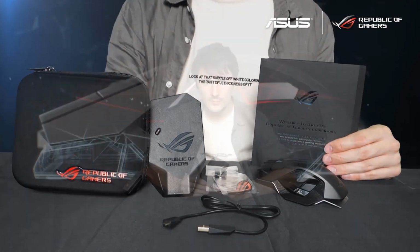the ROG Spatha. One of the interesting things about this mouse is that it is both wired and wireless. So you have the flexibility of a wireless mouse when you want it, and the performance and reliability of a wired mouse when you need it. Luckily this charges off a USB, so you're not going to have the problem of it suddenly running out of power because it will charge by itself, and if it does run out of power, you can just plug it in and continue using it.